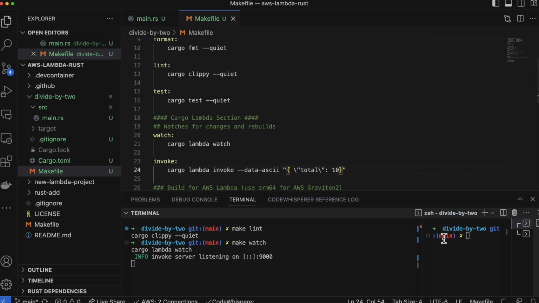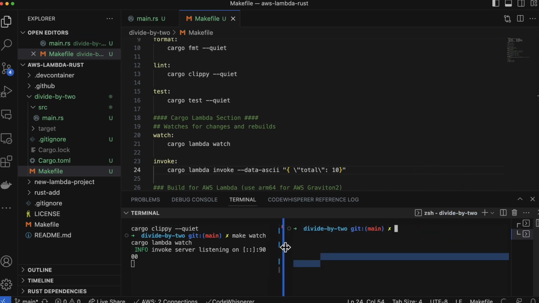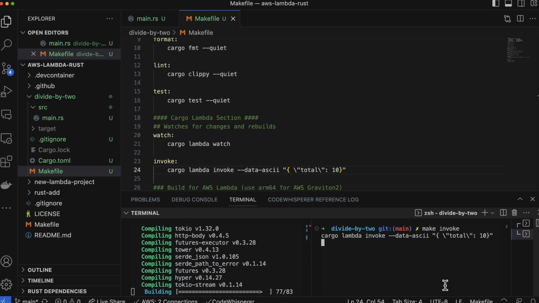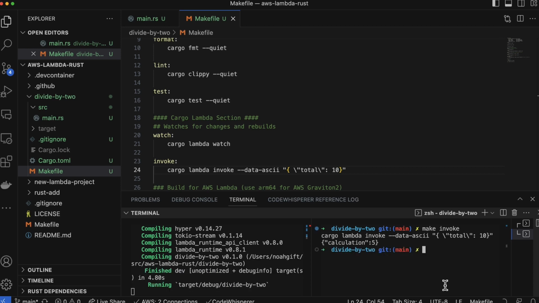Perfect. Save it, move this over a little bit, and we just say make invoke. Now it's going to go through here and wait until this compiles. There we go. No problem. Now it's going to be trivial.